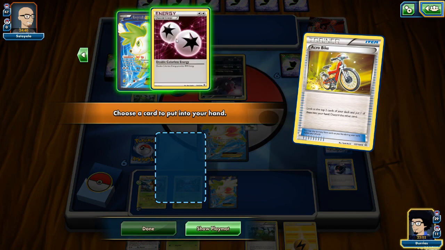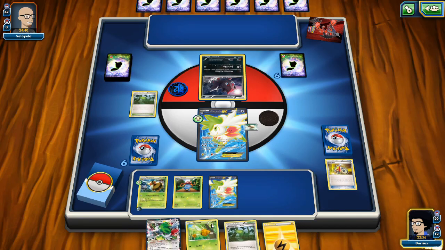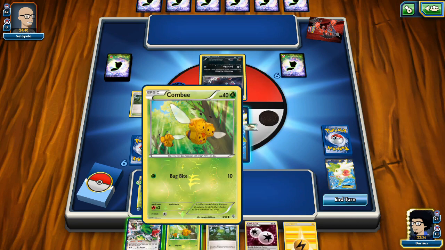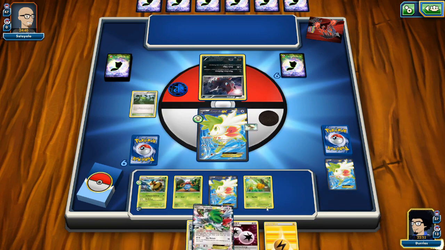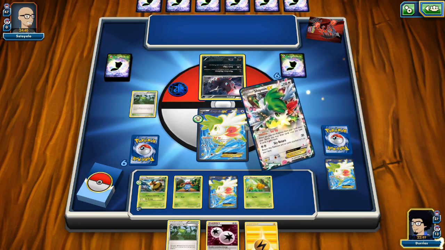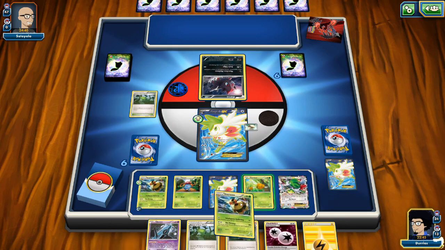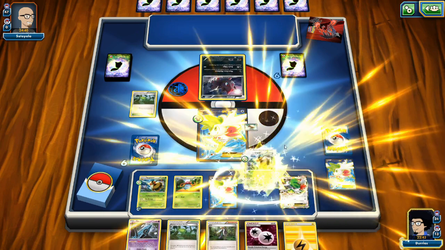Let's take a look at our deck. DCE or Shaymin. Let's discard the Shaymin. Let's keep the DCE. And then we'll bench the Combee and bench our Shaymin. Draw into 3 more cards. Try to find the Vileplume and a Float Stone. And we do not find it. That is unfortunate, but it is what it is.